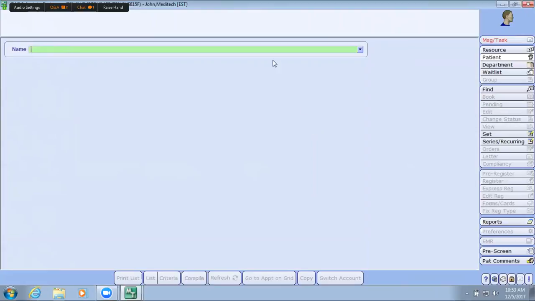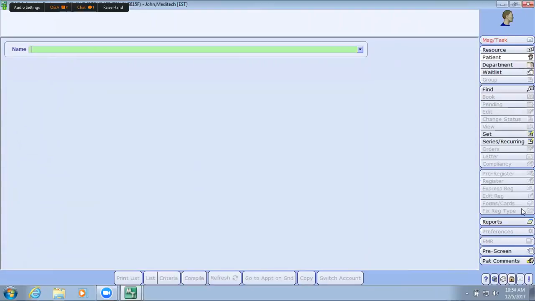There are 5 regions of the screen. The very top region here is the header. And this will populate in information when a patient's pulled in or an appointment or time slot is selected. It depends on which mode we're utilizing. The next section is the body. And this section will display information dependent on the mode that we're using.